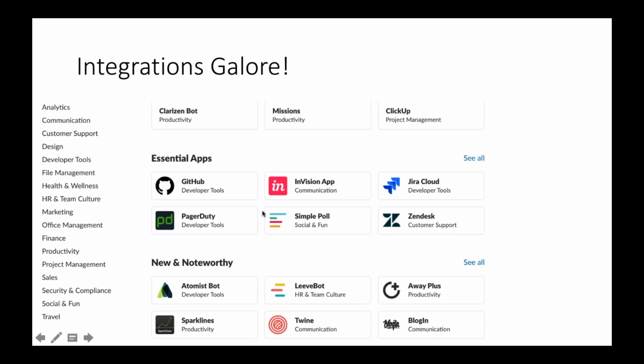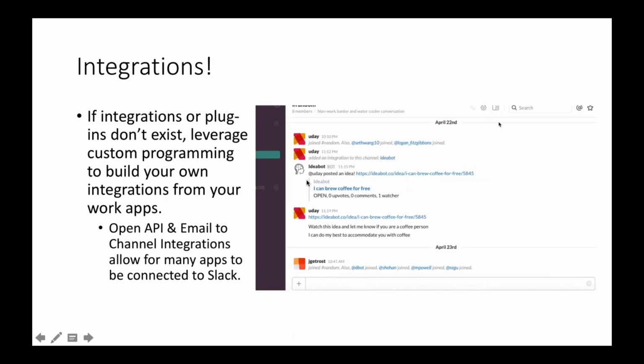With Slack, there is a ton of integrations. So there's a lot of things you can do to connect your existing resources or kind of streamline efforts. And so you can connect things to like ticketing systems. You connect data. You can connect, and I'll show you in a couple slides, you can connect your Twitter tweets or your messages and have it all show up in Slack. You can have email show up in Slack.